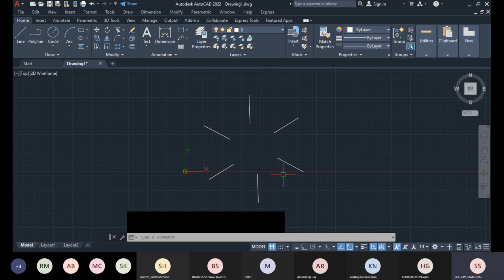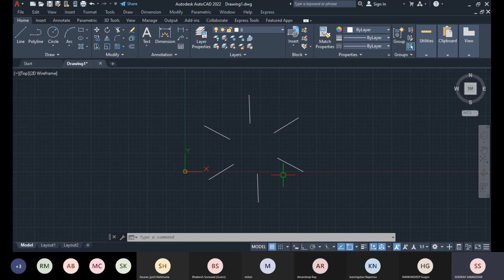Because it's not essential for the crossing window that all objects should be inside the selection window, but it is essential for the normal window that all of your objects should be under the normal selection window.